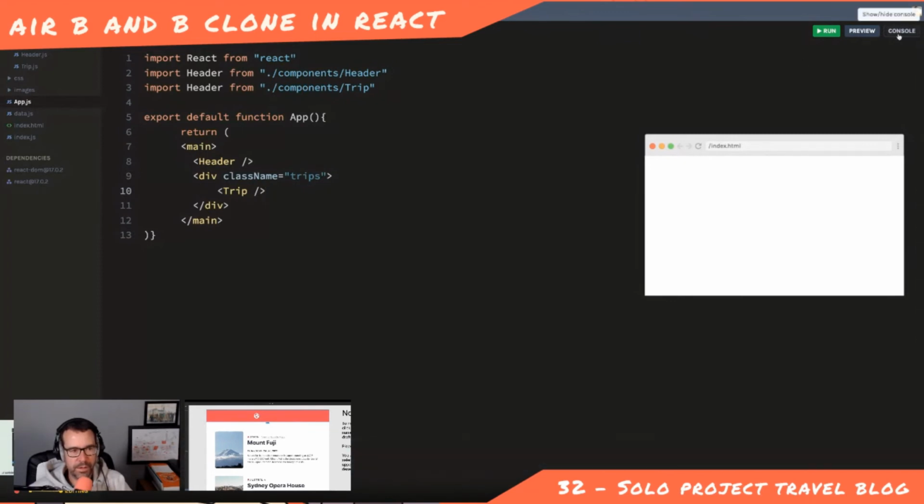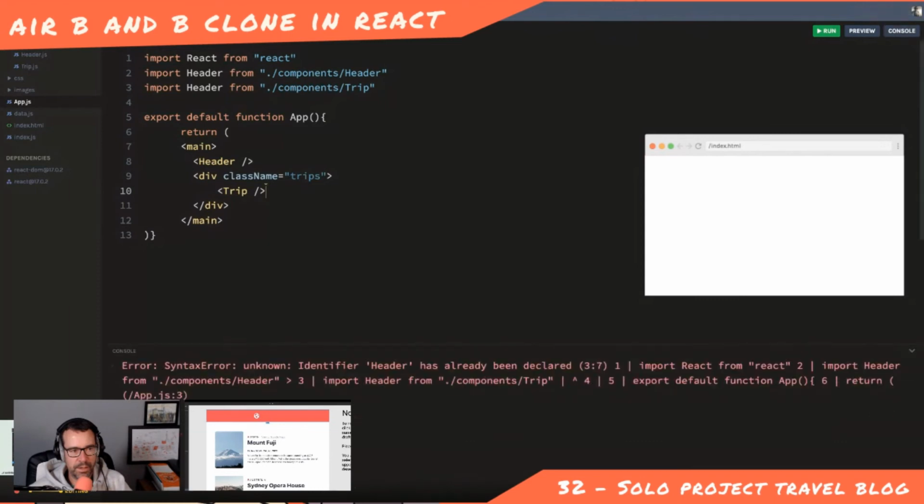Syntax error. Header has already been declared. Import React. Import. Export default.